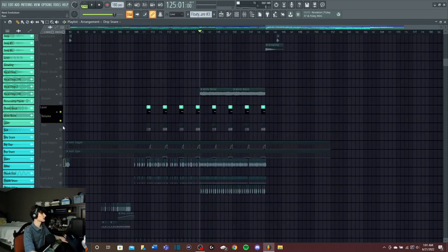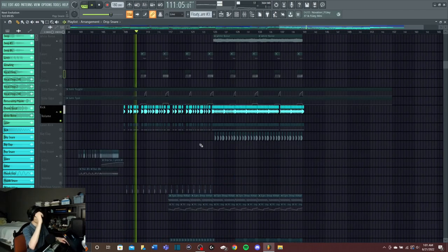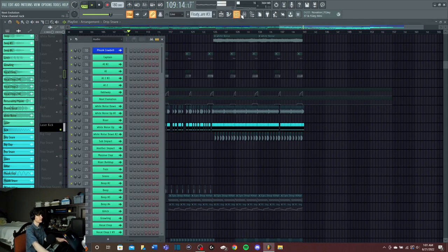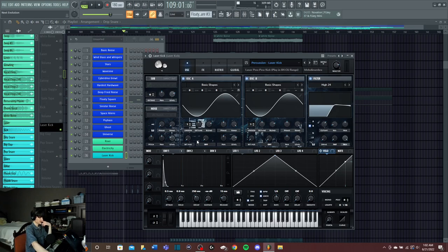Same lasers from the beginning. The same kick from before, but I layered it with this. So if I isolate that: two sine waves, and they're just being pitched really fast. So this first one is the body of the kick, and this is the clicky sound.